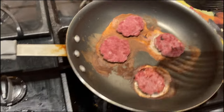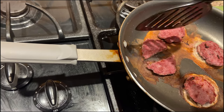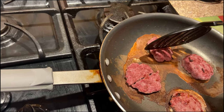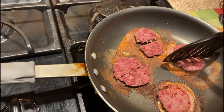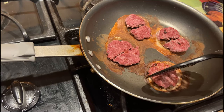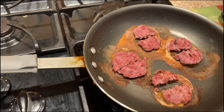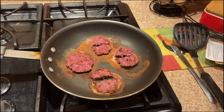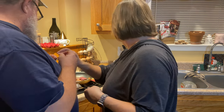Okay. So it's done. I'm going to cut them in half. That's the mesquite. This one. Cut them even and don't cheat me. I'm trying to cut it even. And that is the hickory. Cracked pepper and garlic. And Cajun. All right. They're just sitting there staying warm. I have to use the food saver. Okay. Hold on. All right. There we go. We tried it at the same time.